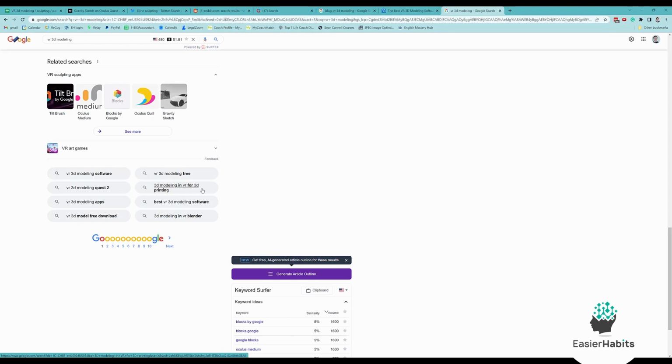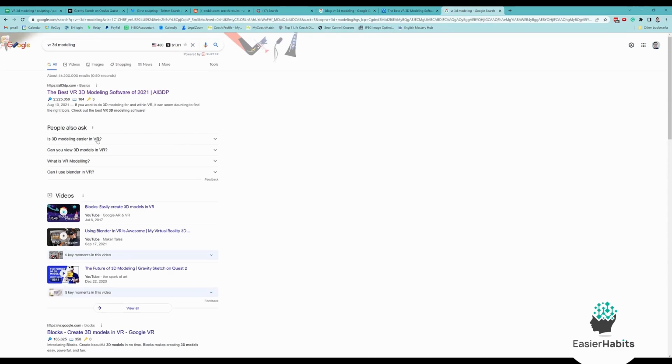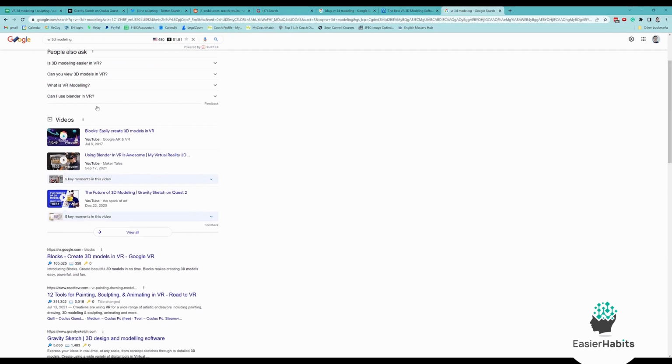For 3D printing. All right, so that is something that I'm like, okay, there's a use case, a business use case potentially that I could look into, right? None of my businesses involve 3D printing, but that might be an opportunity because that's a common search. You can actually see up in the search bar, I do have a, I think it's SEO Surfer or something like that, which tells me how many searches per month I think they get in the US. 480 is not a lot. And then also cost per click for AdWords. So like how competitive, what people are paying for the ads that show up here. I don't even see ads.